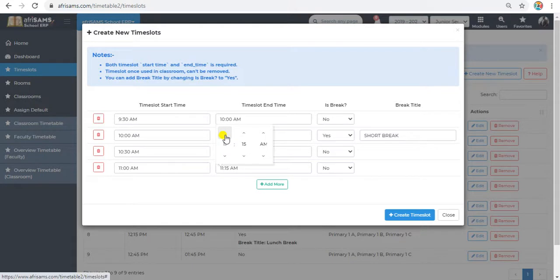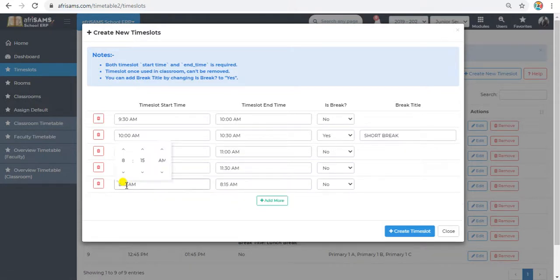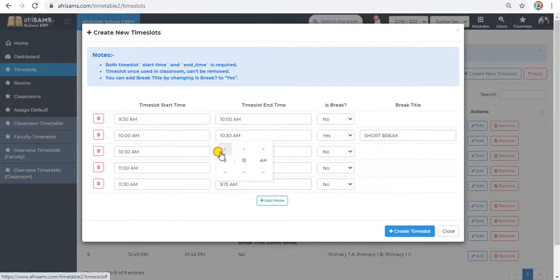From 11 to 11:30, you add more. Let's say your long break starts from 11:30 to 12 p.m.